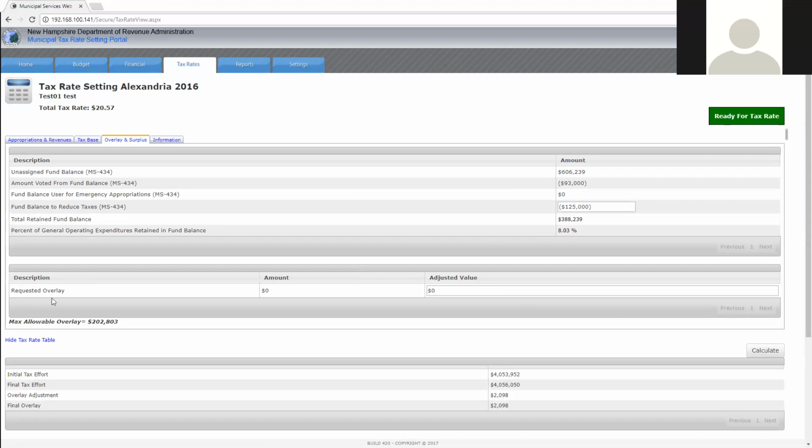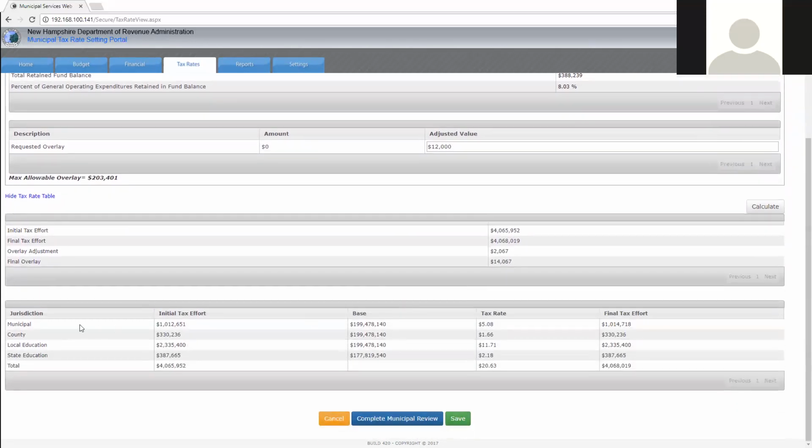The other side is the requested overlay. I know I'm going to have some abatements coming, and I say, I really want to have about $12,000 in requested overlay. Knowing when I add money to the overlay, my tax rate's going to go up. So at this point, I can hit the calculate button. I see my tax rate jump to 20.63. If I scroll down, I can see the breakout of my tax rate. I can see the individual elements of it.